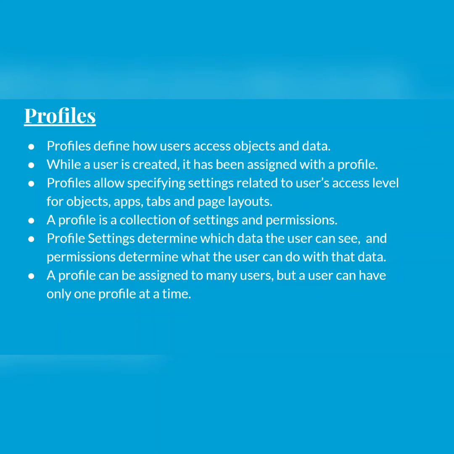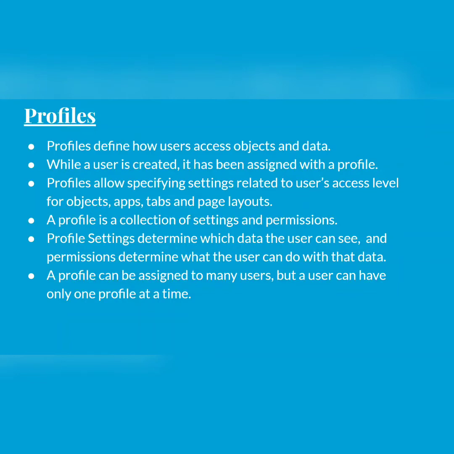A profile is a collection of settings and permissions. Profile settings determine which data the user can see. There is a lot of data in your org, but you don't want every data to be seen by every user. Suppose you have a sales team and a service team, so you want to segregate the data between those two. The deals data or the opportunity data, you want to be visible to only the sales team, but the cases data or the service request data, you want to be seen by the service team only. That's how you can segregate which data the user can see using profile settings.